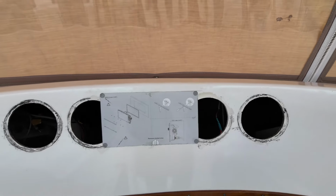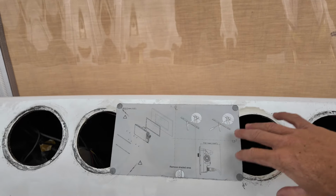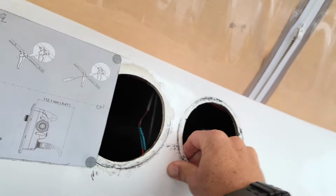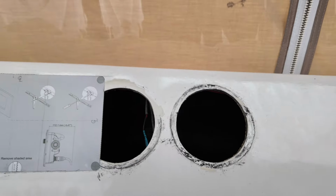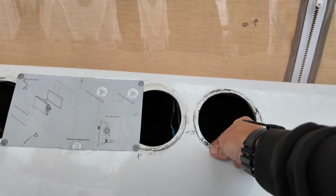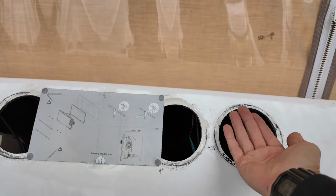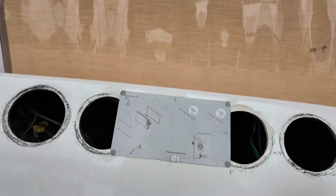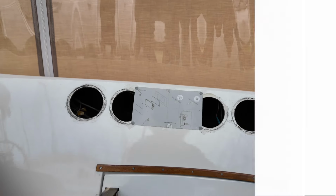So I'm gonna cut this out with the jigsaw, and then I'm gonna lay up some glass just on a table. This is all just solid fiberglass, so there's no wood there to bond to or anything else, so I'm just gonna try and match this thickness and then cut out those holes, and then I can pop that in there and do a couple sheets of glass on the back side, a couple sheets on the front side, and then we'll fair it out and repaint it, and hopefully that works out well.